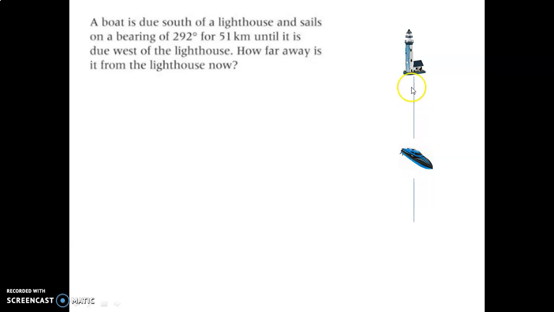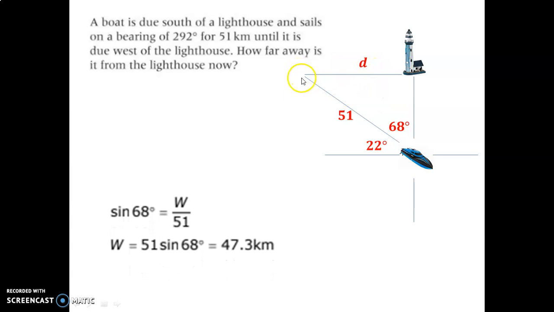So again, we start at north, which is in the direction of the lighthouse, and we go 90 degrees to here. So I can put that here. So 90 degrees to here, 180 to here, 270 to here, and then we need an extra 22. So the direction is like this. Again, 90, 180, 270, 22 degrees more to make 292. It travels 51 kilometers in that direction, and here that gives us an angle of 68 because these make 90. So it goes 51 kilometers and ends up being at a spot that is directly due west, it says. So now we have this right triangle, and we can solve for the distance from the lighthouse where the boat will be.